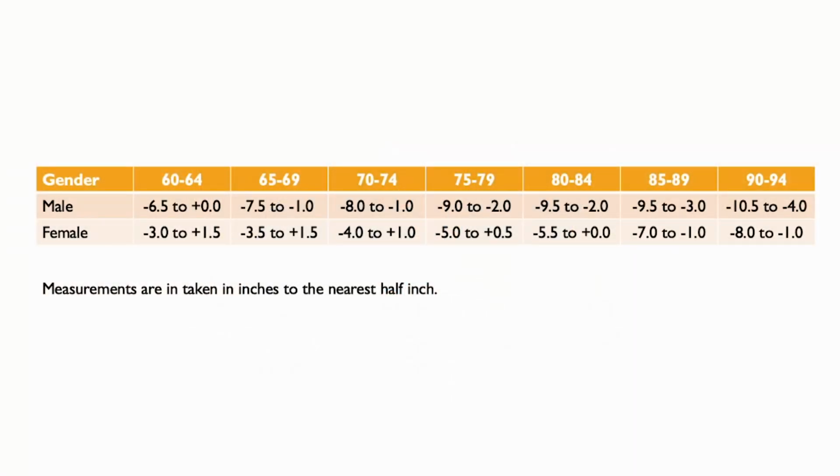As we age, we may see a decline in our flexibility. The back scratch test is a way for us to determine if we need to incorporate flexibility training into your daily routine to keep you as functional as possible. The graph on the screen shows the different normal ranges expected for individuals of certain age groups depending on their gender. So using this chart, you can find your gender and your age and see if your score falls within the norms.